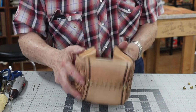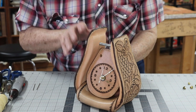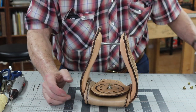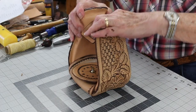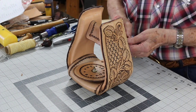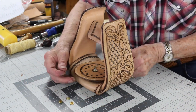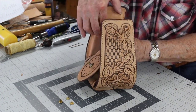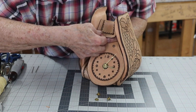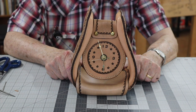Now that we have finished stitching the tread in place, the only thing left to do is attach the clockworks. Please note that I have already put the clockworks into the frame, and now it's just a matter of taking this piece, going over the bolt, and then with one of the key posts, we will now hang this through the holes we've already punched. And after we put the clock mechanism in, we have our finished stirrup clock.